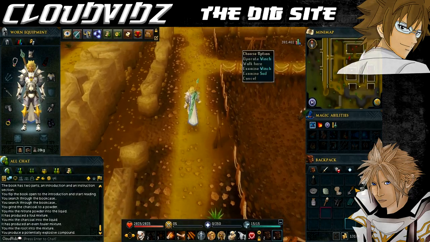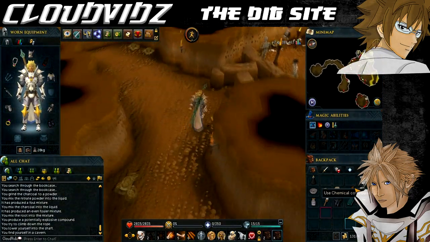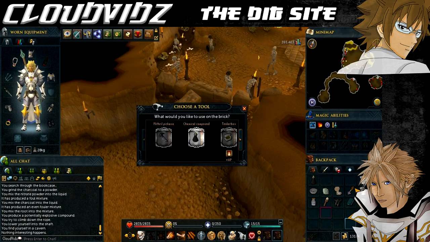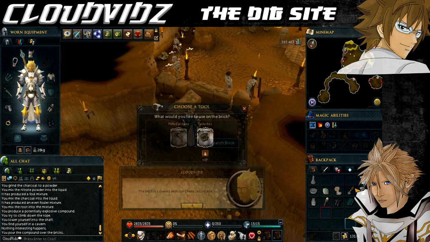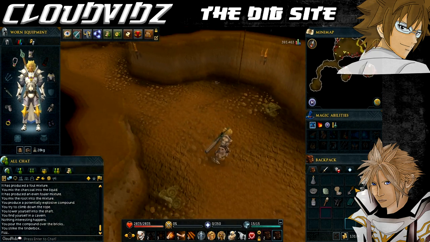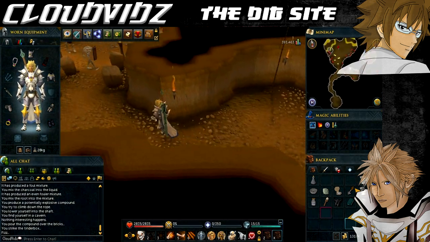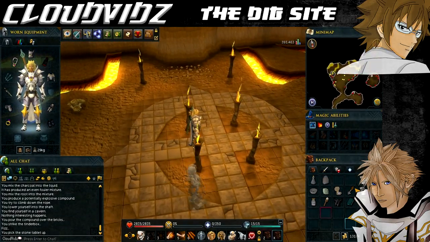Once you have that, you want to go back down the west winch, the one that we used earlier, to find a big pile of rocks and use the chemical compound on the brick, not the rocks. Now search the bricks and use the tinderbox option to blow it up. You'll automatically run away, and the rubble will be cleared, and you'll be able to enter the central chamber, pick up the stone tablet in the centre of the Zaros sign, and then go back to the archaeological expert and show him the tablet to finish the quest.